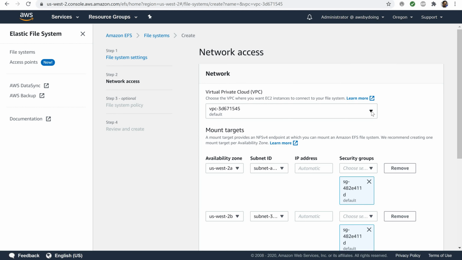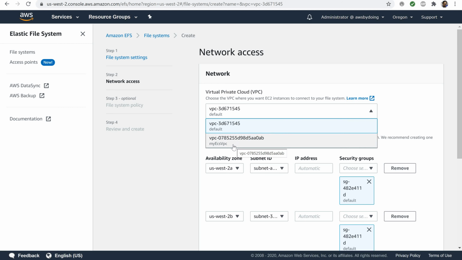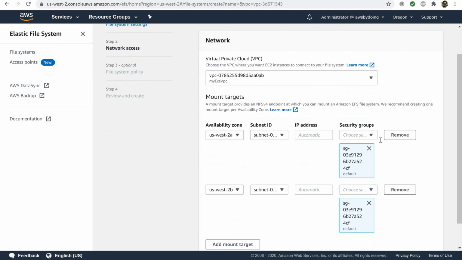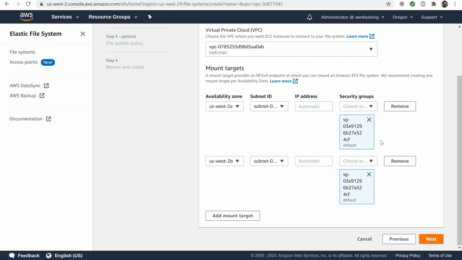On the Network Access page, choose the VPC that your container instances are hosted in, which is My ECS VPC. By default, each subnet in the specified VPC receives a mount target that uses the default security group for that VPC. It is important that your Amazon EFS file system, your Amazon ECS cluster, container instances, and tasks must all be in the same VPC.